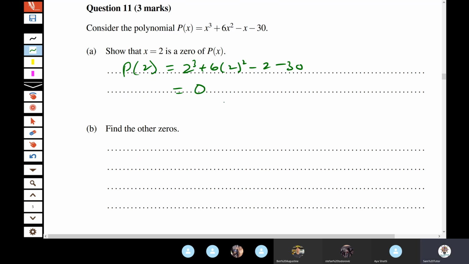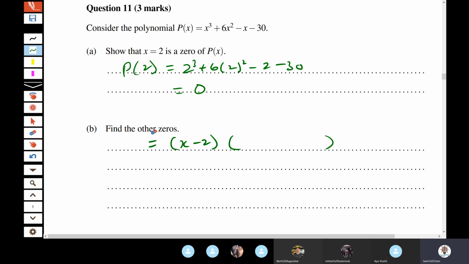And then you just showed it became 0. Find the other zeros. You could do long division, but because we're here and we've got the time, I'm going to just recap synthetic division. I know some of you said that you have seen me do it, some of you haven't. So we'll just do it through synthetic division instead of long division.